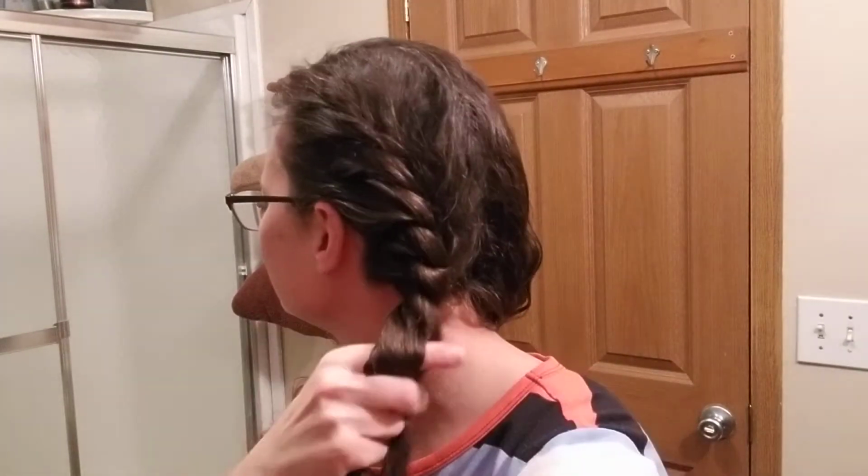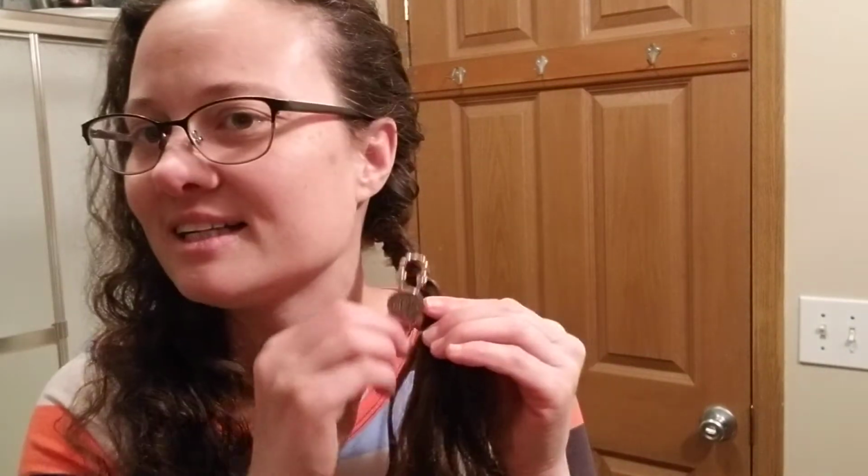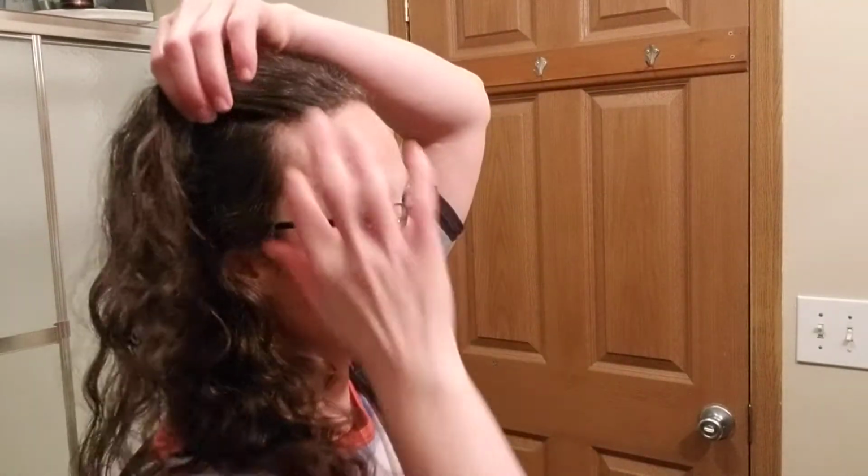And then when we get the half of the hair, we're simply just going to go ahead and twist down the length of the hair like so. You actually don't even have to go all the way to the end. So I'm just going to end it right here. I'm just using this to hold. It's not going to stay there, but I'm using it to hold like that so it'll keep my strand twisted together. And then we're going to do the same thing on this side of our hair.